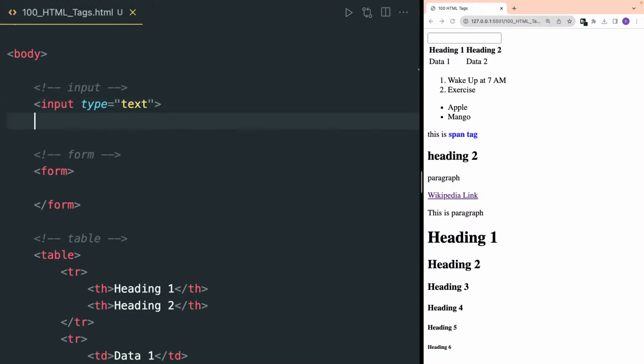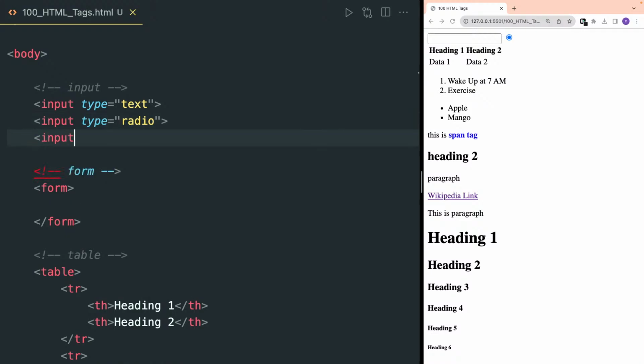Let me write in another line. Okay, here I will write type is radio. As you can see, a radio button is created, and there is another type, that is checkbox. It will render the checkbox inside our web browser. So this is checkbox, this is radio, this is text.